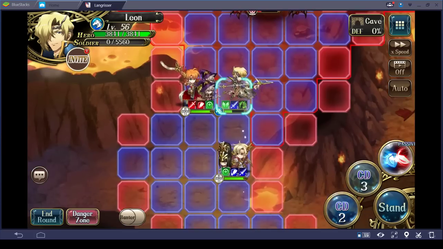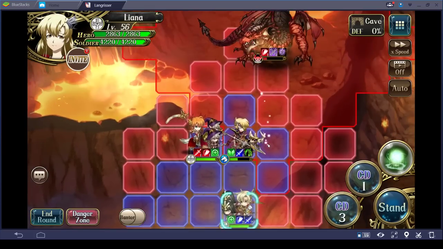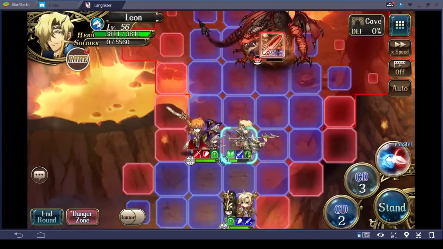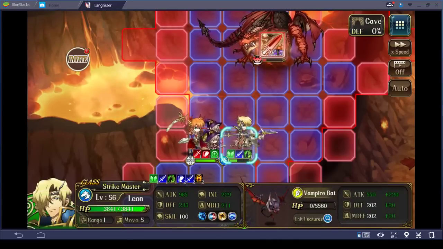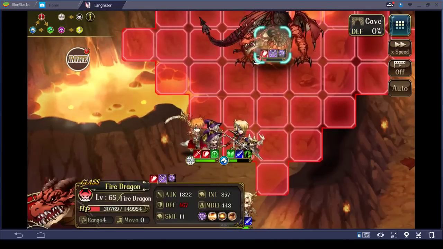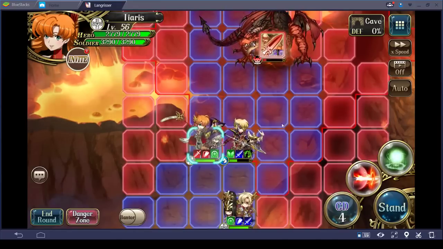Oh, I'm really scared right now. I actually made a mistake there as well. I should have left Leon right beside the dragon. Then he would have done counterattack damage. I'm kind of stressing myself out now. Okay.